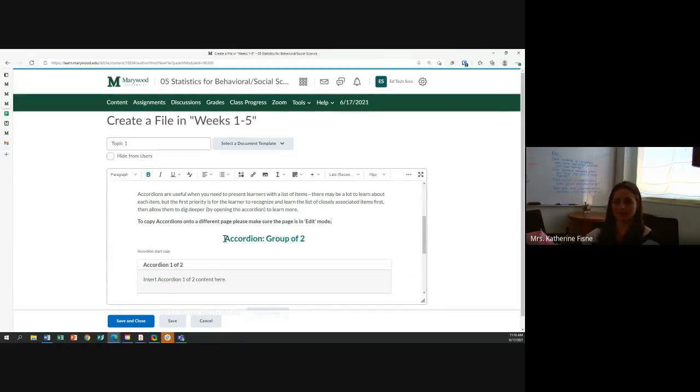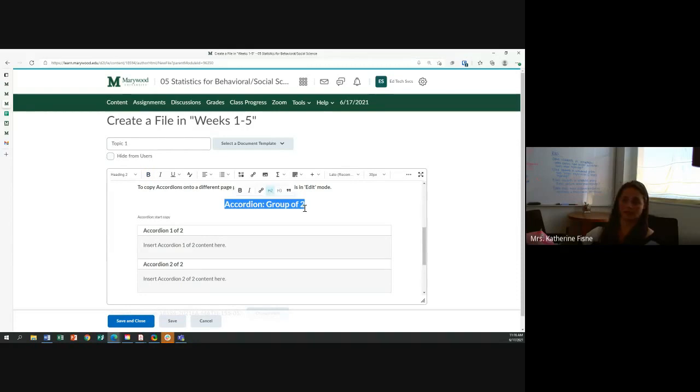This way I can go to here and say, here's my title: accordions, I can't type, are fun. And then you'll see here it lines up. It says accordion 1 of 2, and then the matching content. Accordion 2 of 2, and then the matching content. I could say accordions, content, and then you can do whichever one you want for the other one.